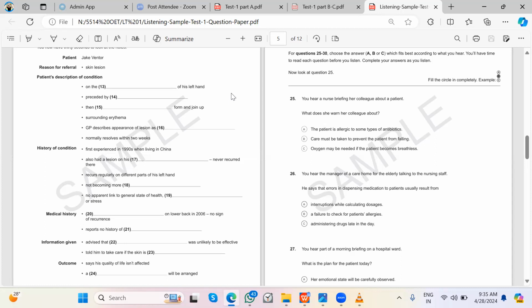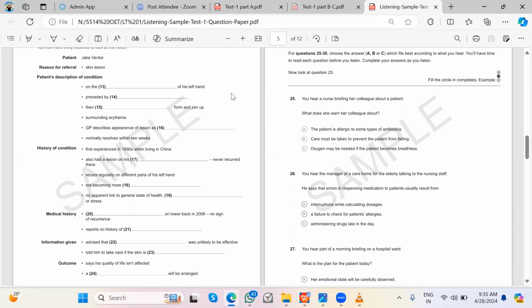16th is chaotic. 17th is chest. 18th is frequent. 19th is diet or anything in his daily life. 20th is removal of or malignant melanoma. So the meaningful word is melanoma. Okay, so even if you write removal of melanoma or even if you write malignant melanoma, it's going to be correct.